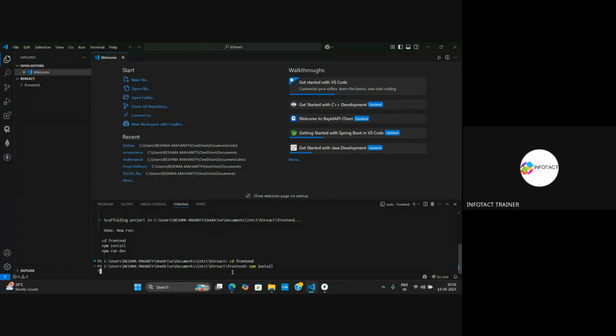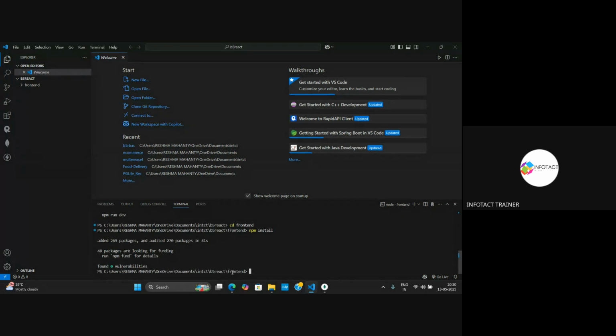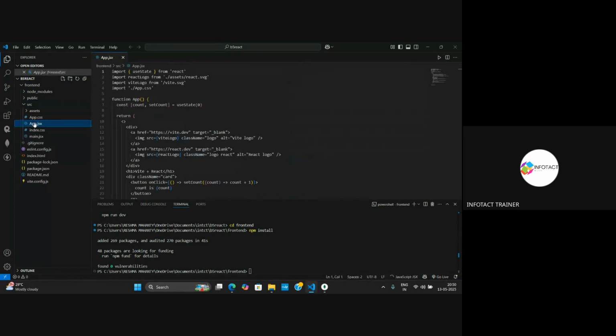It is taking time for the first time, and see, it got completed. So after execution of this command, when we will click inside this frontend folder, we will get to see all these things. And inside this src folder, we are having one app.jsx and we are having main.jsx.